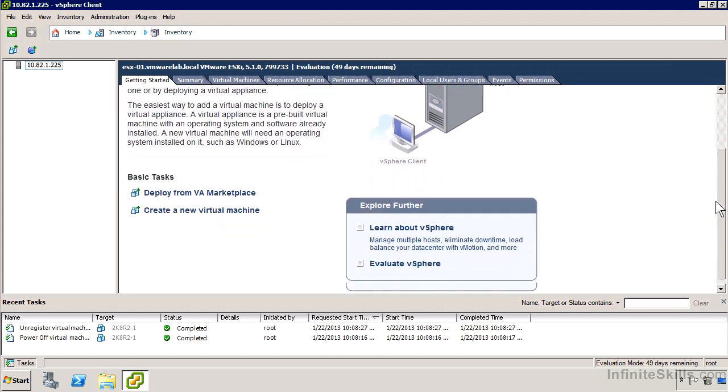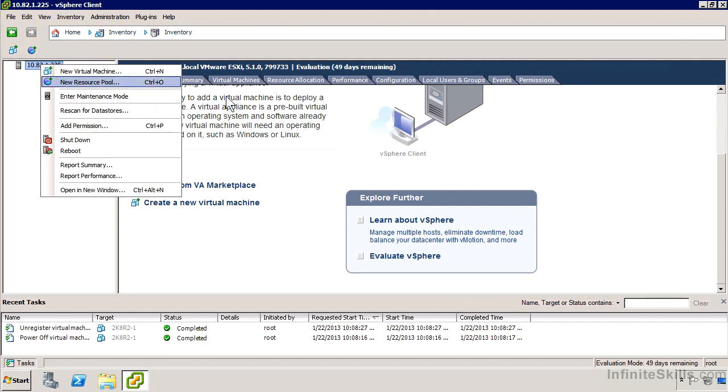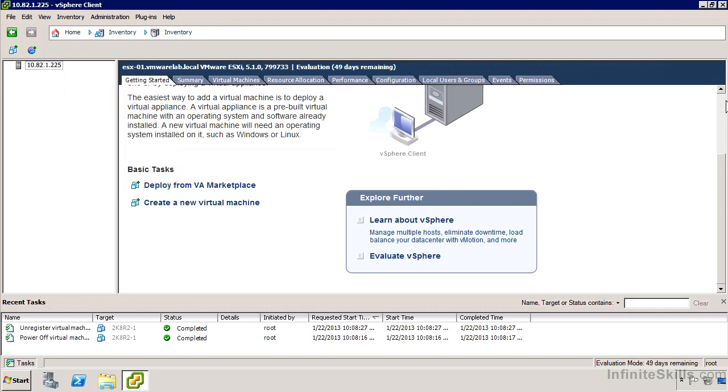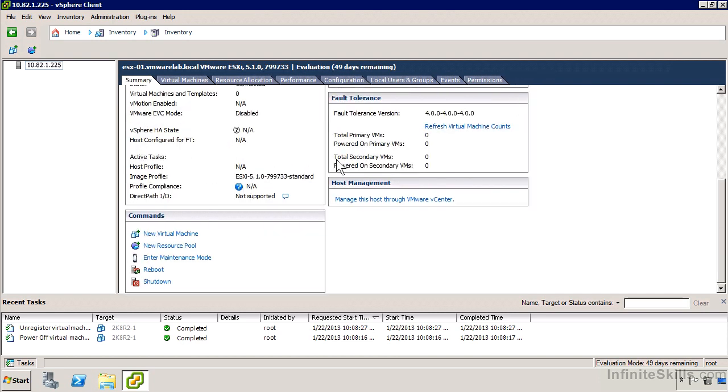Now the Getting Started page doesn't really offer a lot. You'll see there's a link there that says create a new virtual machine. But you know what? We can also do that very easily just by right-clicking on our host and choosing to create new virtual machine. This page doesn't do a lot for us, and a lot of times when we click onto a host or click onto a virtual machine itself, we're going to want to get to something more interesting quickly. So we're just going to say close tab here, and if I click on the little link, then it's not going to come back. You can get it back if you need to.